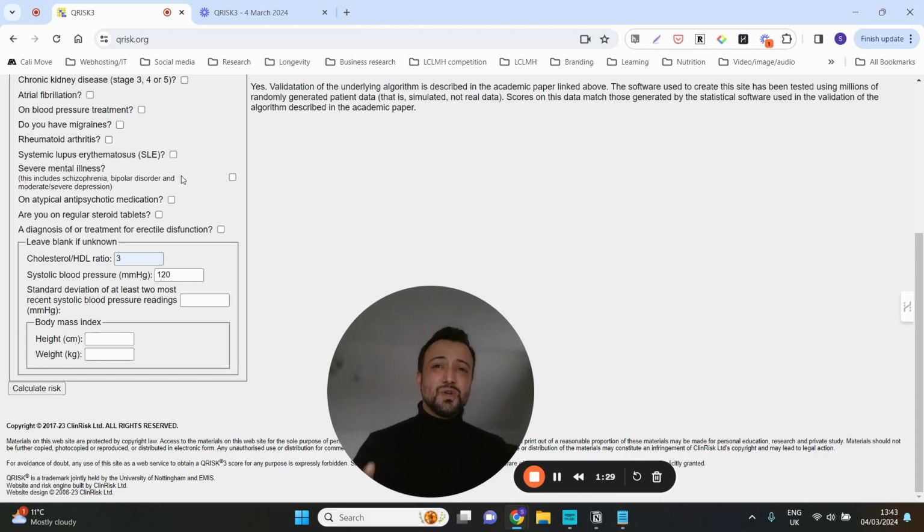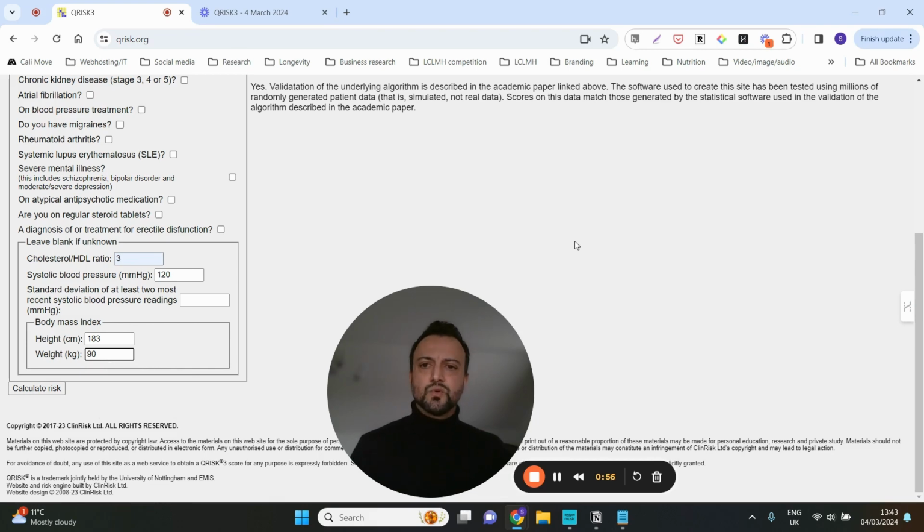If the pressure at which the heart is pumping blood out is high, i.e. you have high blood pressure, the heart needs to work harder. This is a really important risk factor and also massively underdiagnosed. For most people, they don't have symptoms for it. My systolic blood pressure is about 120, which is generally considered to be okay. And the body mass index. What's my weight? Am I an appropriate weight for my height? My height is 183 and my weight is 90 kg.